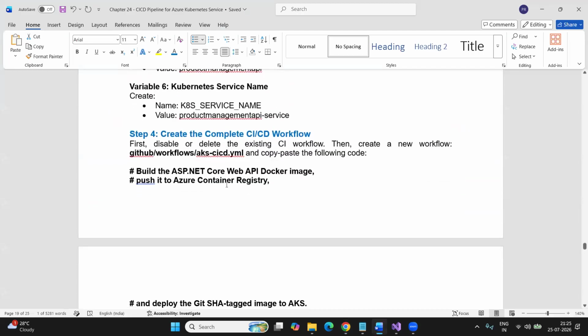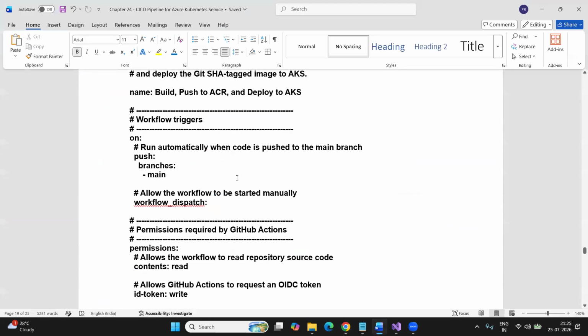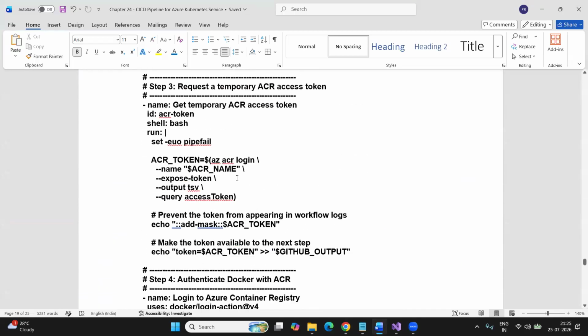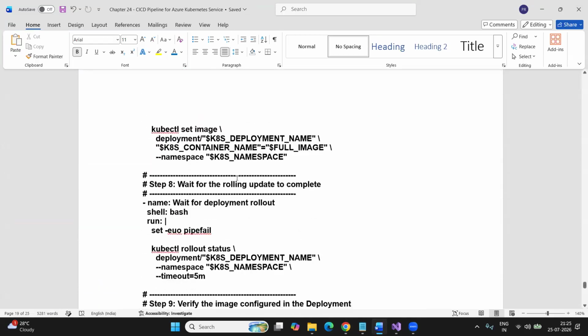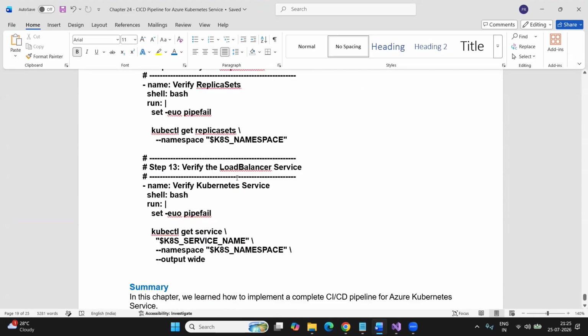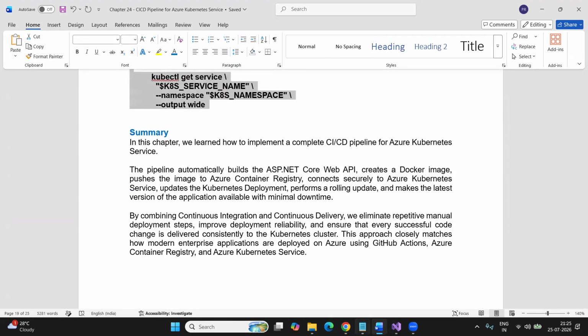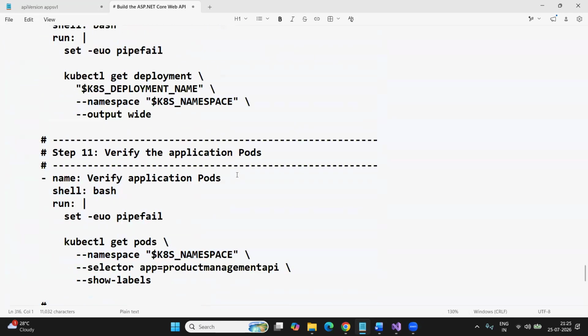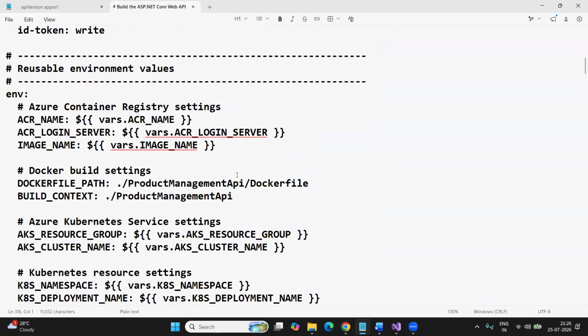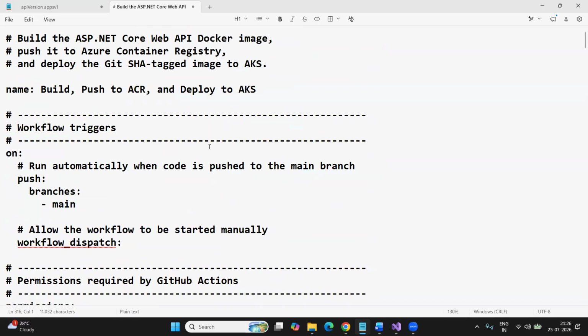So once this is done, next I need to create the complete workflow. So let me go ahead and do this. Okay, this is going to be a little big.